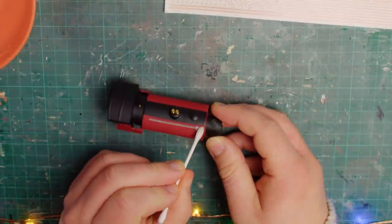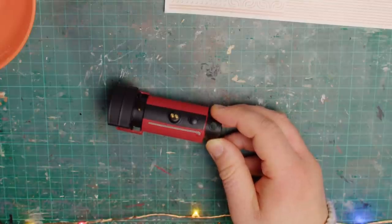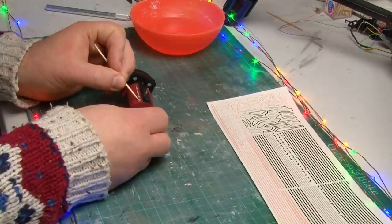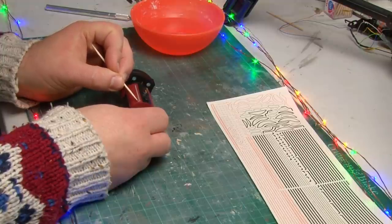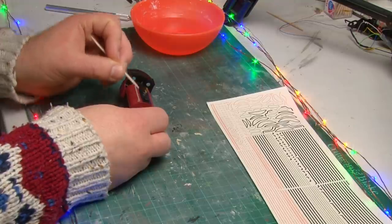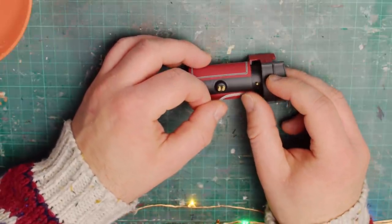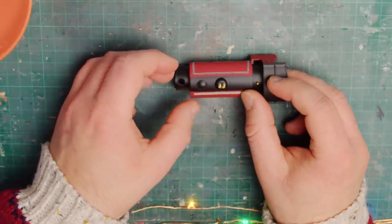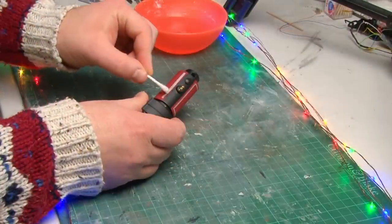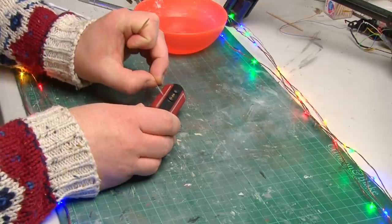For the ends of the saddle tank the transfer sheet comes with some rounded corners ready printed, so it's just a case of lining them up with the transfers already put down. This of course was easier said than done - all of these transfers are tiny and getting the corners to line up with everything else was a real challenge. And then once I'd completed it on one side I had to repeat the whole process again on the other side. Thankfully you don't have to sit through the whole thing so this is a heavily edited version of the task.